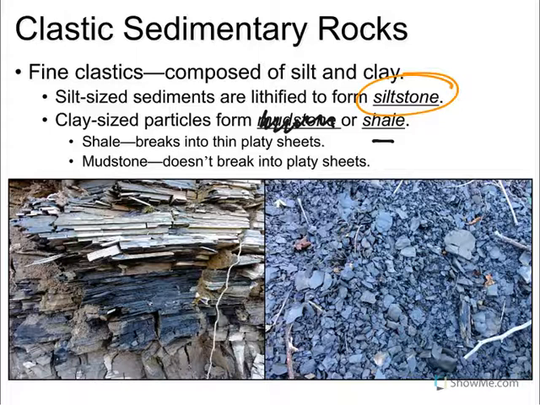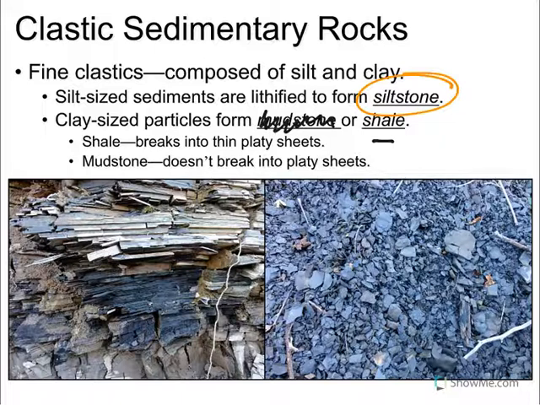Gravel and sand is easy to tell the difference between. Silt and clay is very tough. You can't see the individual pieces. You can take it back to the lab and measure it in different ways, with a sediment shaker or with a laser. But really the easiest way when you're out in the field to tell the difference is to lick the rock. If you feel grit in between your teeth, then you know the particle sizes are a little bit bigger and it's silt. If you lick the rock and you don't feel those little tiny particles, then it's clay.